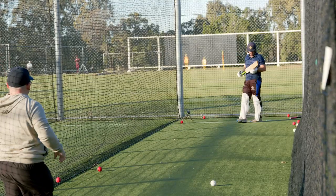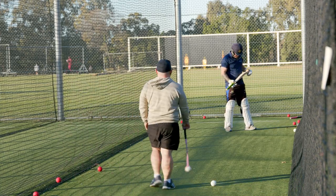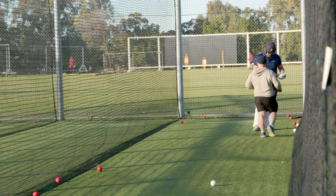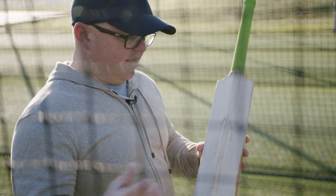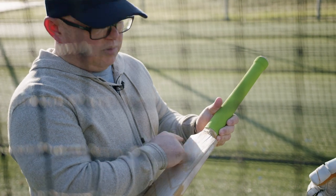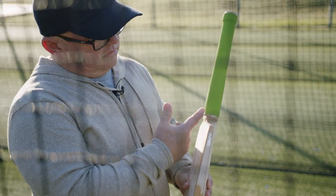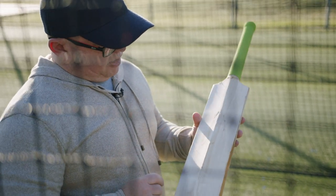I'm not sure, because it is going, but it's going real slow. Well, the break wasn't as big as the other one. It's almost halfway down the bat now. So you can see there with the crack running down here, this will eventually just keep coming out. It's worth noting, I know we said this crack was here, this handle wasn't repaired whatsoever, so it's interesting to see what happens once you keep using a bat. Once it's broken, it will just keep breaking and breaking and breaking. So we might leave that one there.